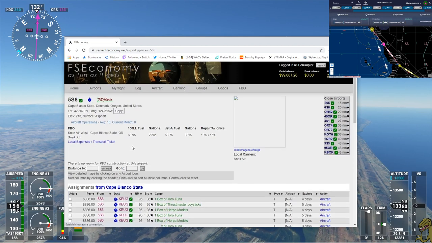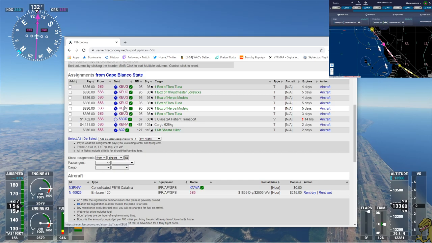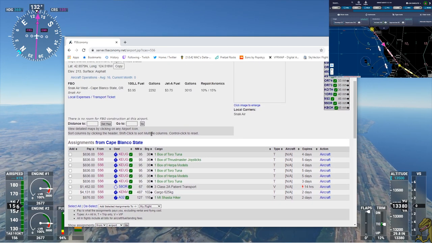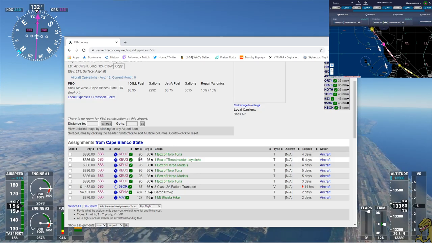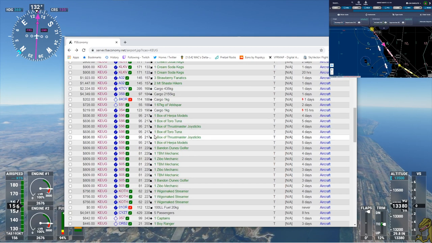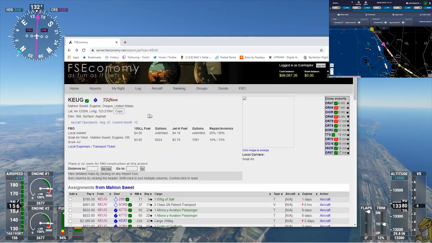And then if you go to Cape Blanco, there's return jobs. One, two, three, four, five. So five out, five back. It's like $4,000 each way, and you can make some money pretty quick. And this is under 100 miles, so you can do it in about 40, 45 minutes. And Eugene's got several of these.